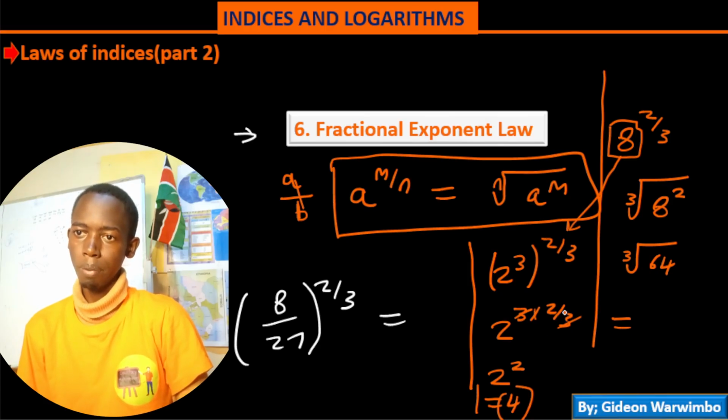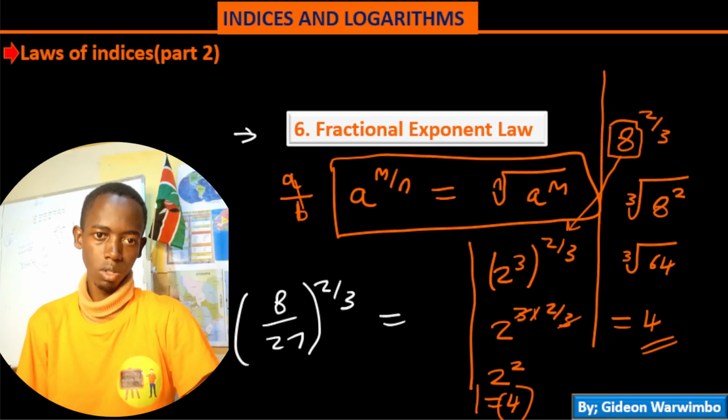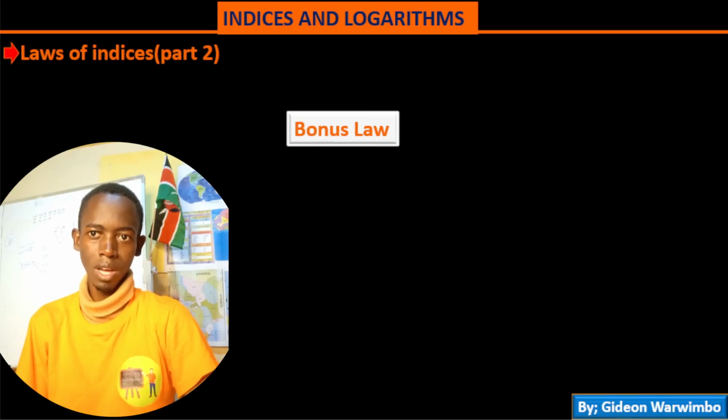You see, the value that we get for this case using this strategy is 4. And actually, you can compare whether after finding the cube root of 64 you also get a 4. You can confirm that to see how these formulas integrate. For this one, I believe you can try it on your own, and once you try it, just remember to give in the answer that you get. Towards the end of this video, just below the questions that are here, I'll also provide the solution for that.